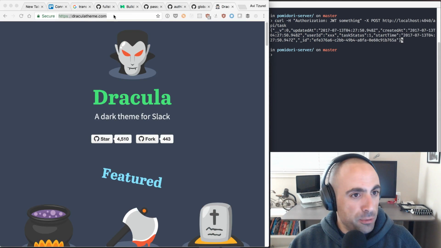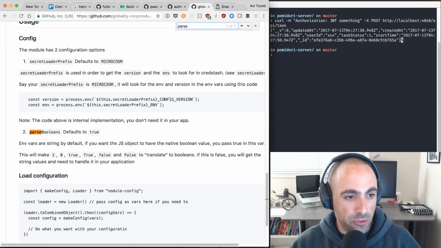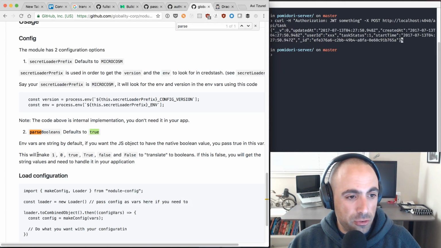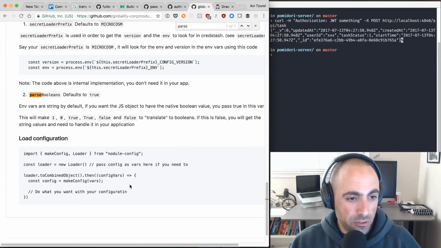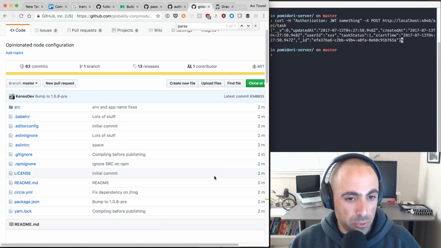And there is an option for that, I think. Was it parse booleans? You see parse booleans? So parse booleans defaults to true, and it will take 1, 0, true, false and translate it to booleans, right? So you'll get a make config and a loader, and it's really nice.